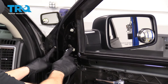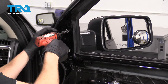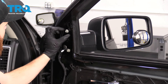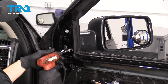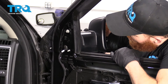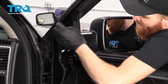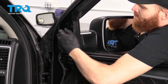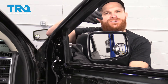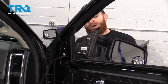At this point, all we have left is the three mounting nuts. I'm going to use the 10-millimeter, loosen the top one, and just put it back on a few good threads — it's still loose but it's going to hold it on. Now I came around to the outside, I'm going to grab this mirror and wiggle it around. There's nothing else holding it, so I'll grab that last nut while holding onto the mirror so it can't fall. What's holding it in now is just a little push clip that holds the mirror into the door — just give it a little tug and it pops right off.